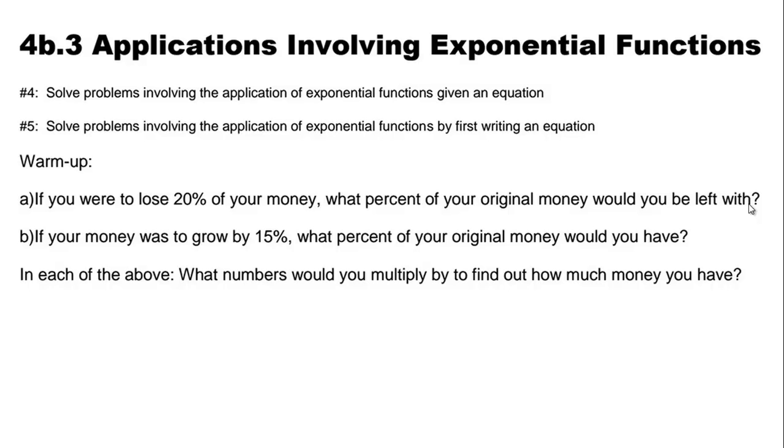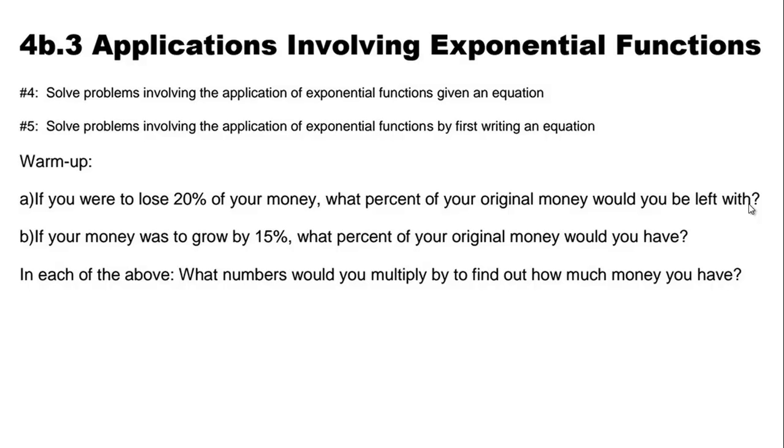So the question is a very straightforward question. If you're to lose 20% of your money, what percentage of your original money do you have left? And if your money was to grow by 15%, what percentage of your original money would you have? B is a little bit trickier, but both of them will help us understand what the base is that we're going to use.